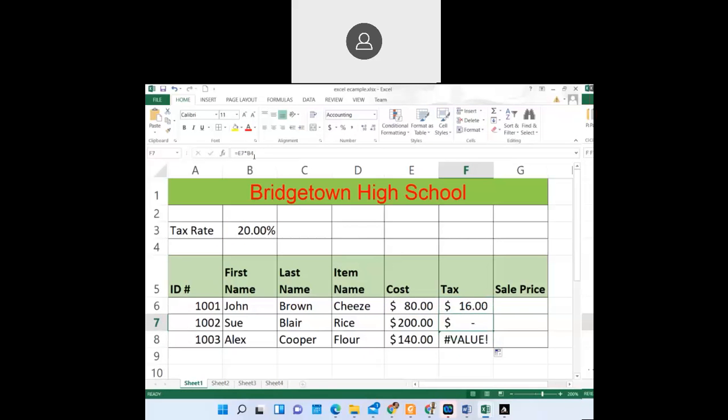Now this will move automatically, but one problem. We don't want the B3 to move automatically. We want the E6 to move to E7, then E7 to E8, because E6 has the 80, E7 has the 200, E8 has 140 stored there. Following? But in the formula, we are multiplying E6 by B3.